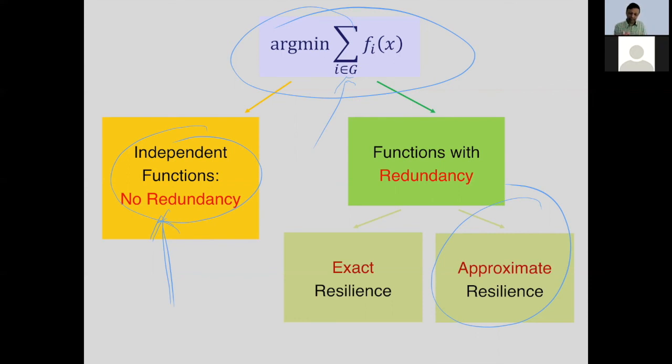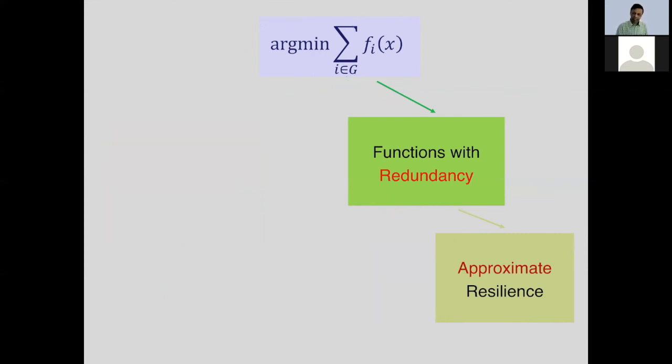Then we talked about the notion of redundancy, in particular 2t redundancy, and showed that it achieves what I call exact resilience. And next time, we will begin here. We will talk about the notion of approximate resilience, and I'll introduce a necessary and sufficient condition for that as well. And then I will take examples of many more filters for these gradients that let you solve the fault-tolerant optimization problem with various desirable properties. So with that, let's stop with part number 3 here.